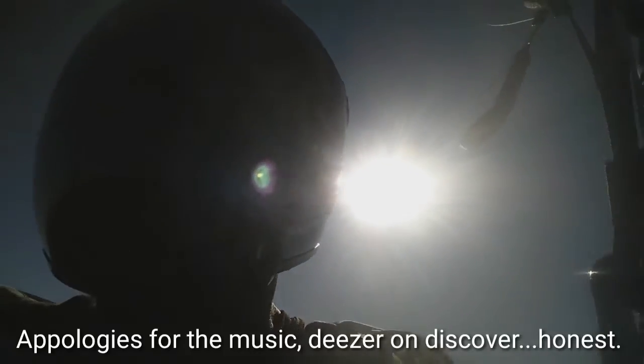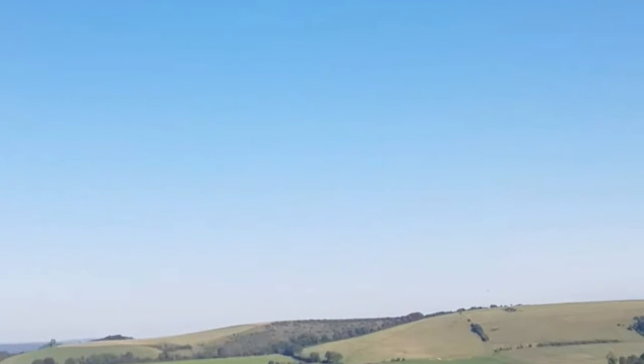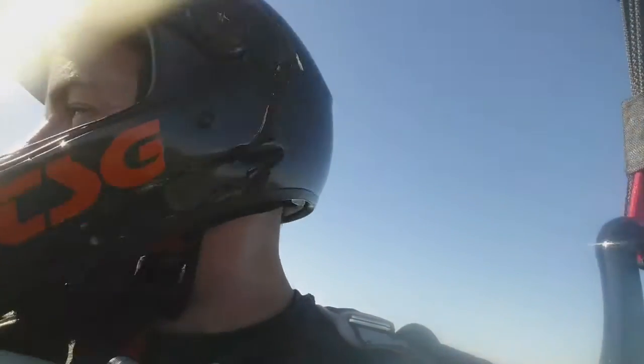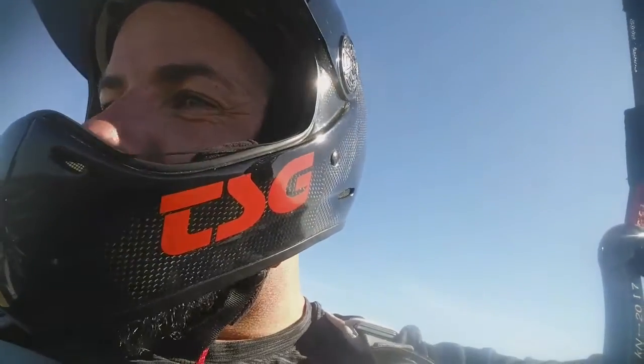Hey guys, I just thought I'd quickly get the camera going again. I'm about 900 feet above launch. I just managed to get myself a nice thermal, hooked straight in, singing away to myself, no vario. Oh, this sharpens the senses. What a day! I believe the climbs today are being cut off by an inversion.